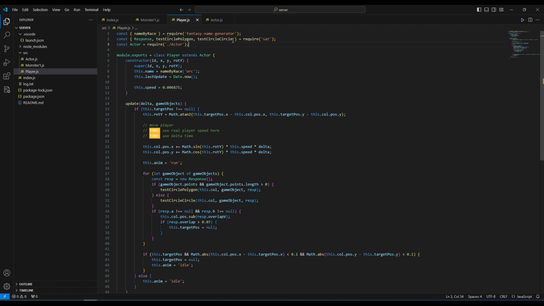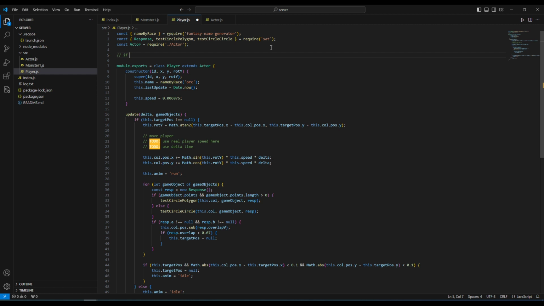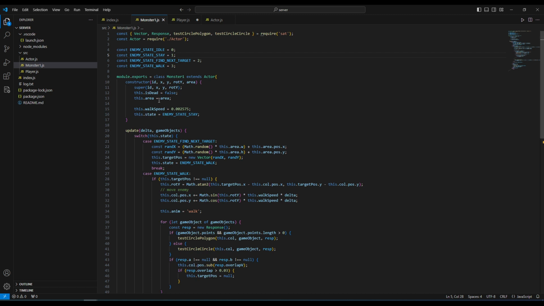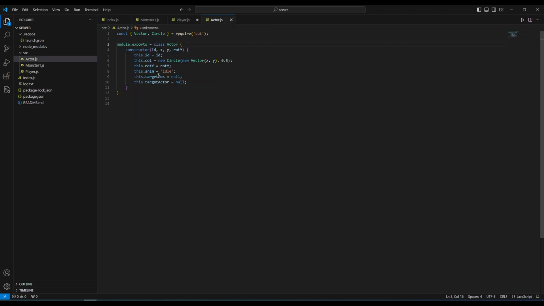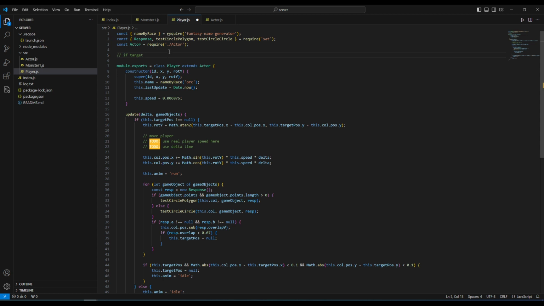This is a complex one. Basically, what should happen here? First of all, if we have our target, how I called it, inside actor, target actor. If we have the target actor property, then we need to move into position of the target actor property, right?